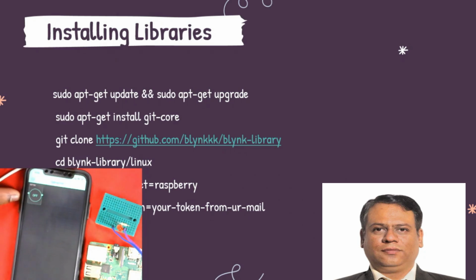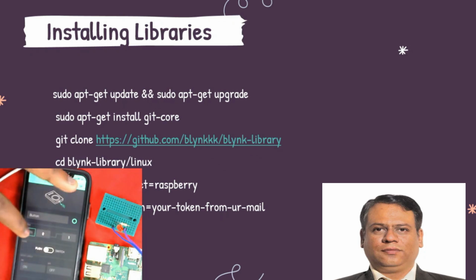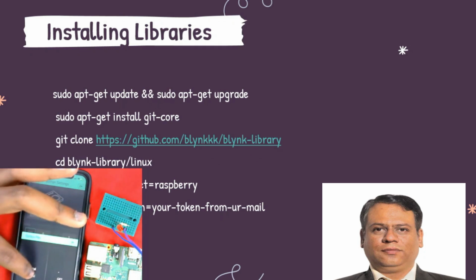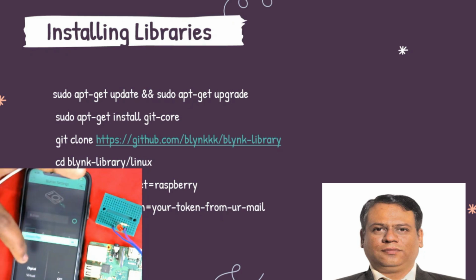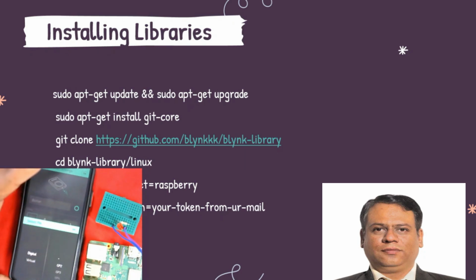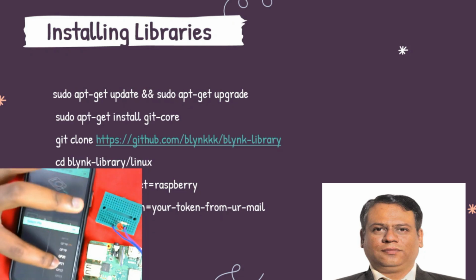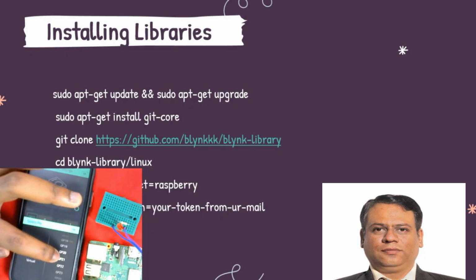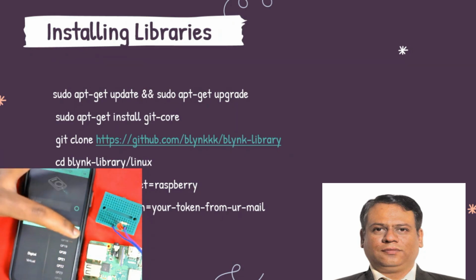Now it is turning on or off. So the button is ready. Now click the button to change the setting. Here in the GPIO there is a digital option. I hope you are able to see this. On the digital option, which GPIO am I going to use? I am going to use GPIO 21. That's it, and click OK.